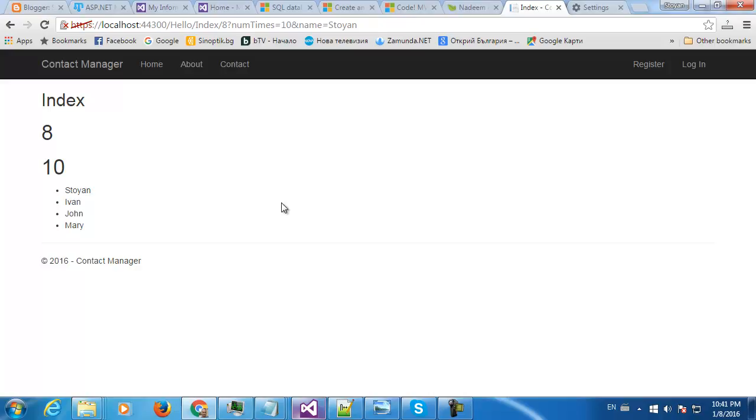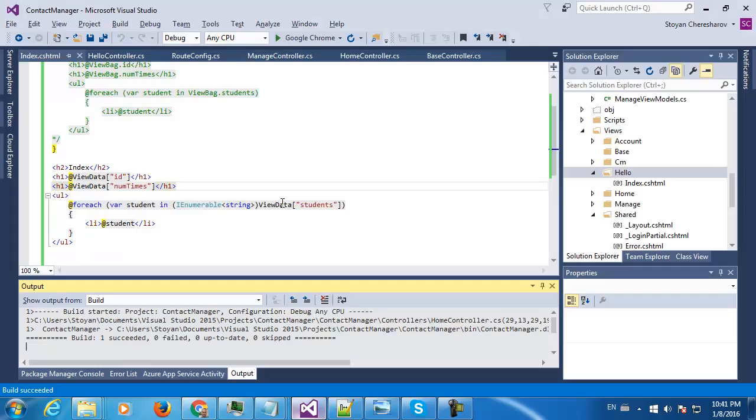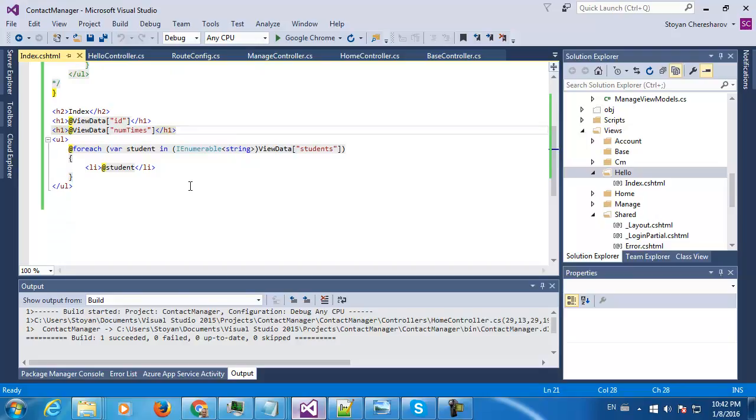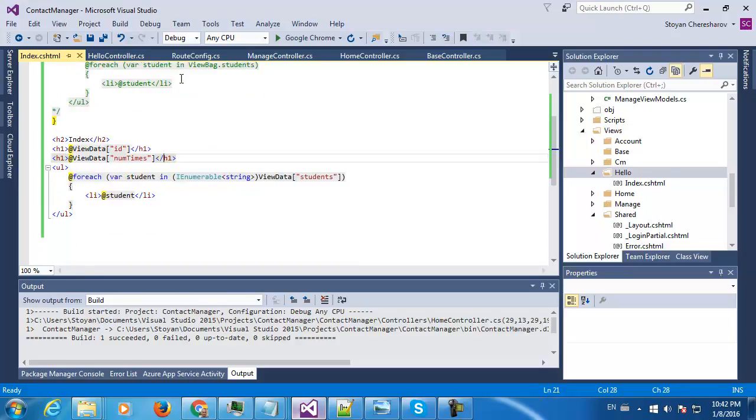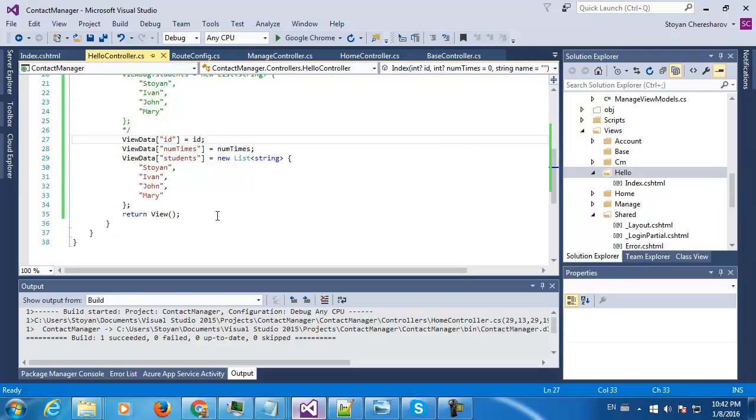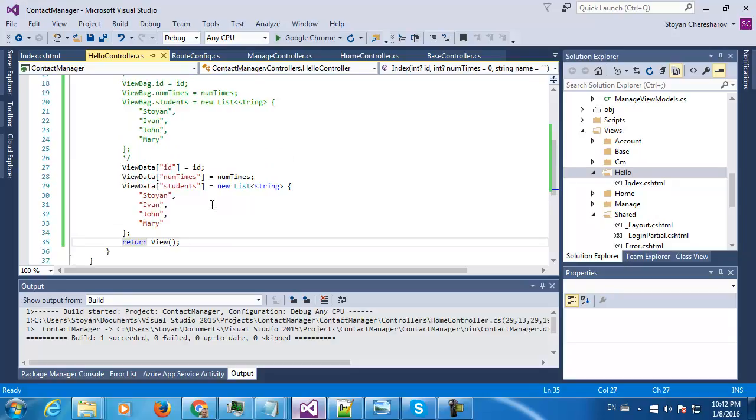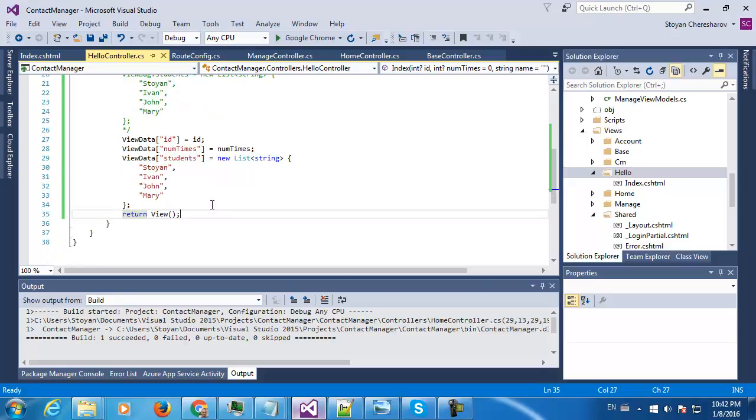Okay, so it works. This is the second way you can pass parameters to the view. And the third and the most recommended way is using view models.